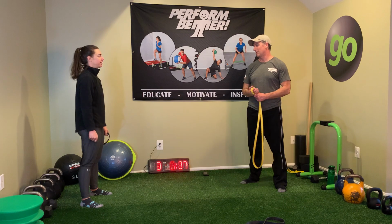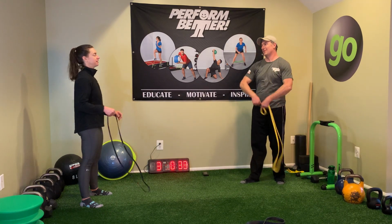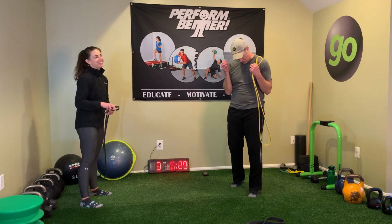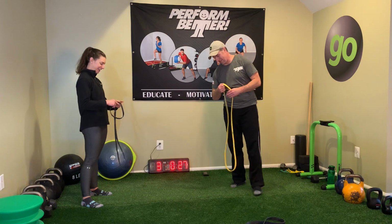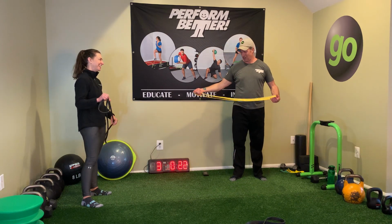Our whole upper body is going to be shot tomorrow. I'm going to feel it. Smoked. Yeah. Pull downs, rows, flies. I'm going to be washing my hair with this. You'll see me with nasty gym hair tomorrow. You'll know why.